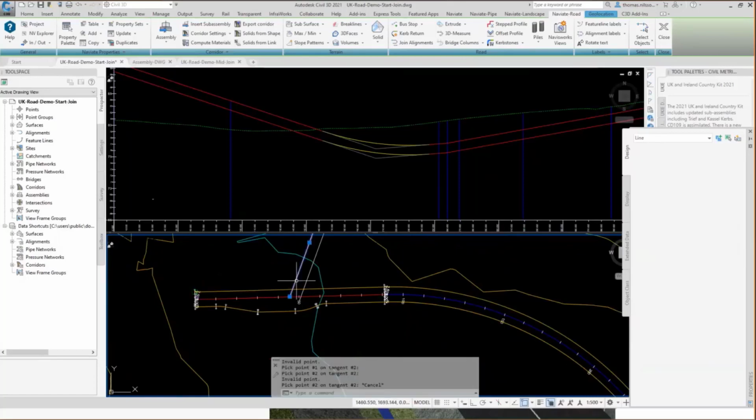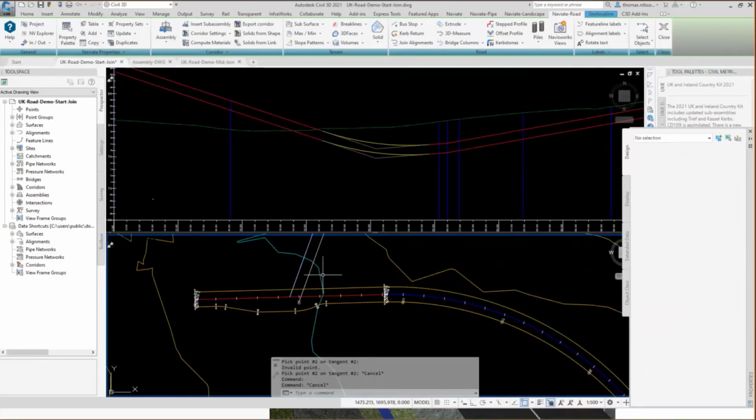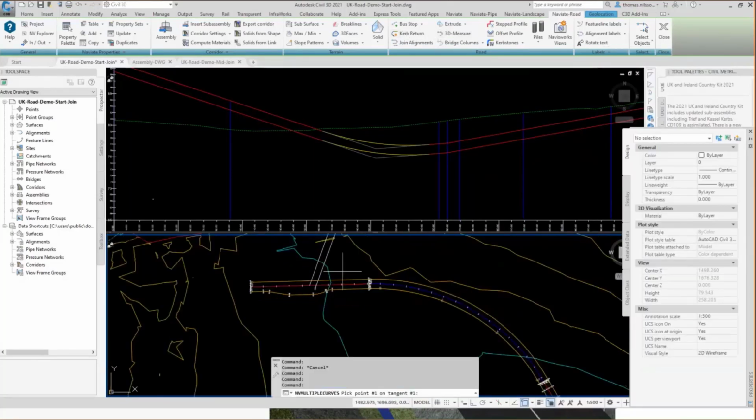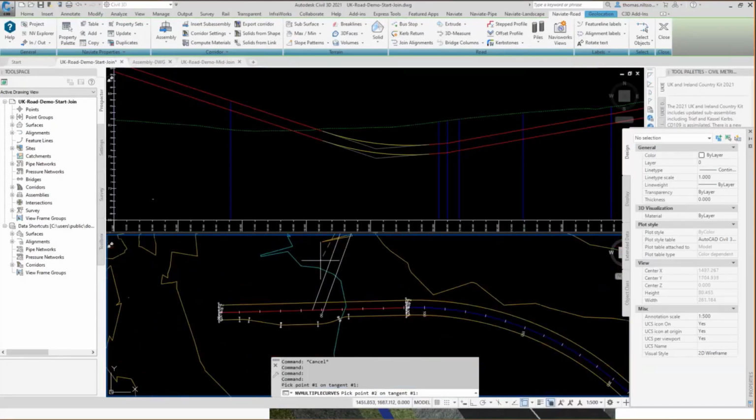I think I failed on something here. Yeah, that elevation is not 0. I need to modify that one. I'll redo it. Once again, the top point, the intersection point, and there we go.